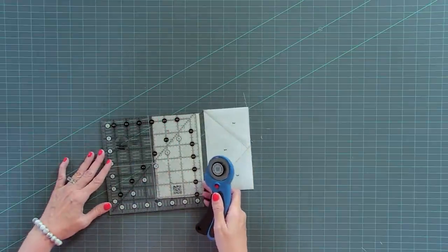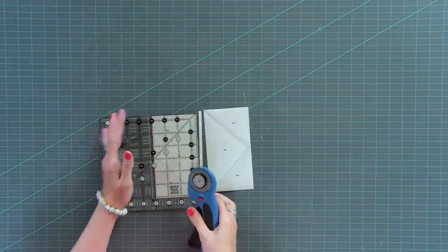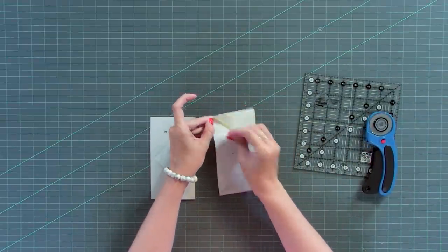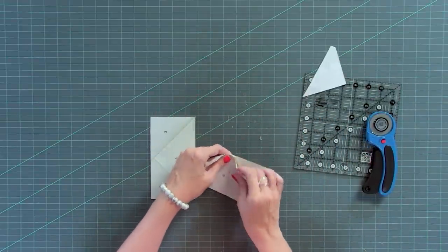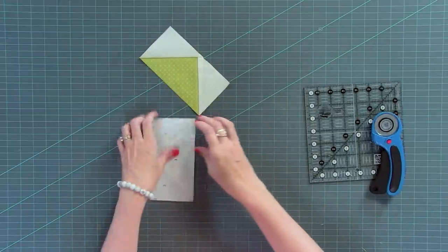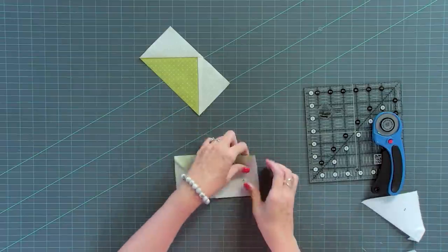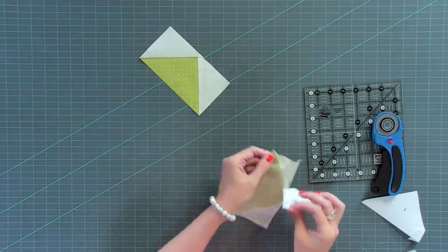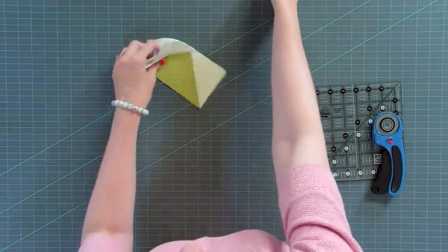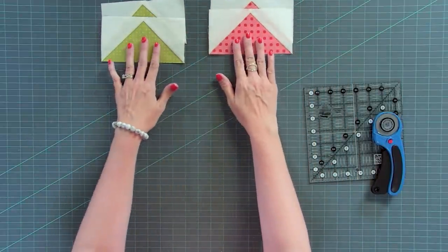And you'll see on this, we just end up pressing some of our units open instead of the flying geese open, and that ends up working. So this is how you would make two flying geese from one sheet of paper. And you will have a mess on your floor. And if you have teenagers or kids, they can pull the paper off for you. That's what my kids do. So I have made two, because I'm going to be making some units.